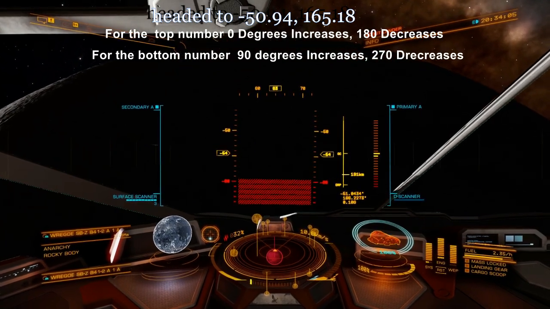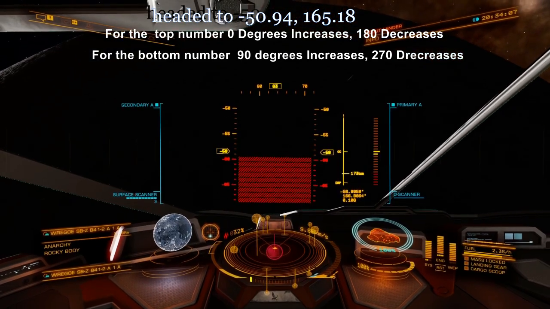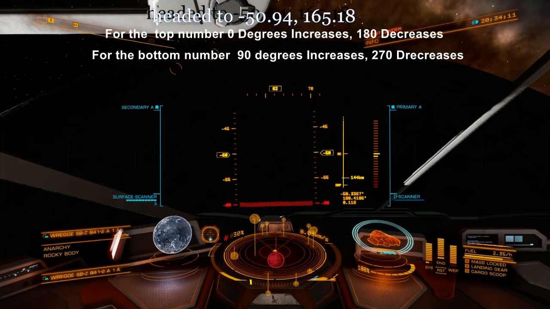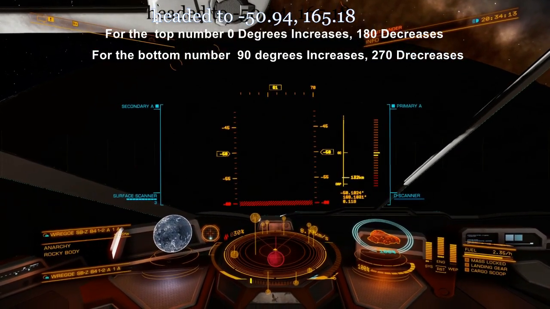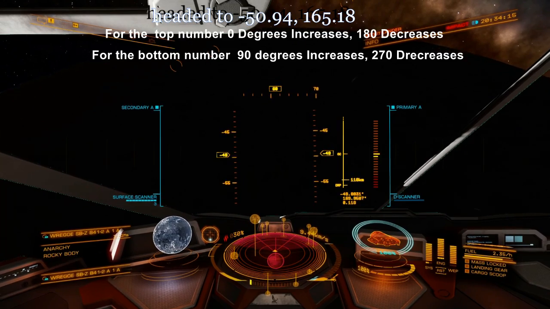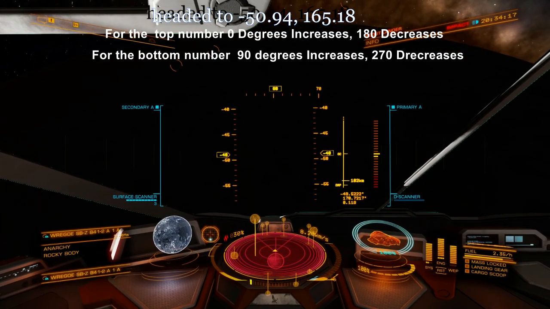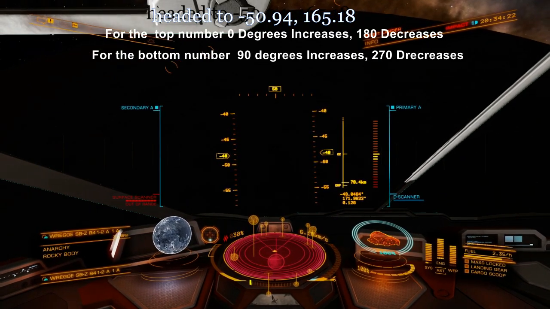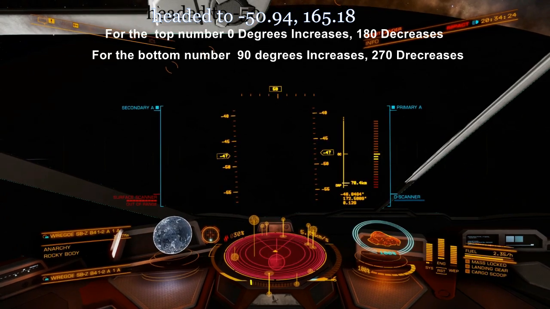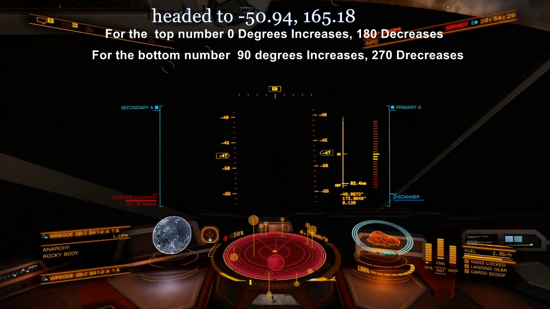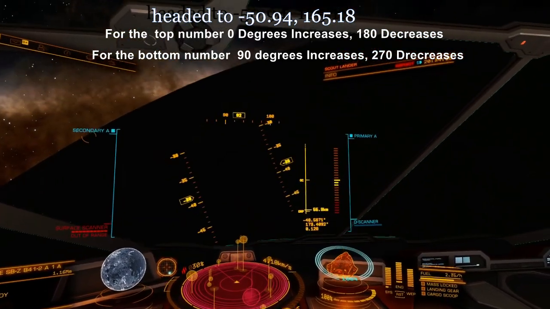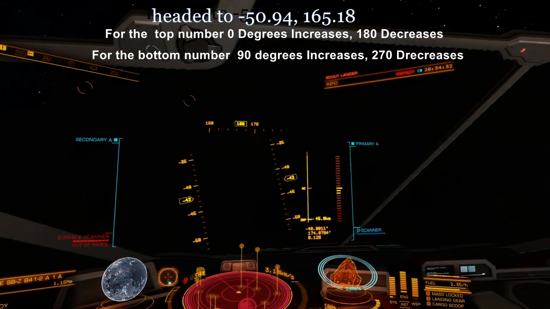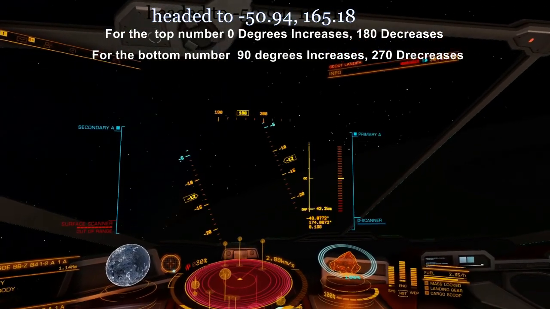And once you get close to those numbers, you can actually hit the little gray area, red area if you want to drop back out. But just go ahead and let it bring you down to the planet. Even if it goes over or off a little bit, you'll be able to come back to those numbers. So my number on the bottom is getting higher than what I wanted, and so I can move that back over to 270 degrees to get that number back the other way.